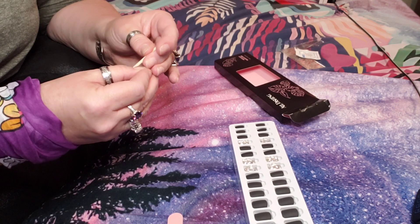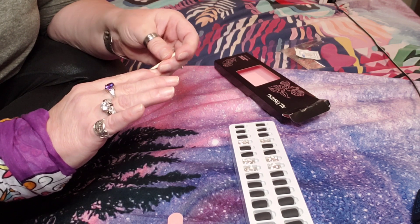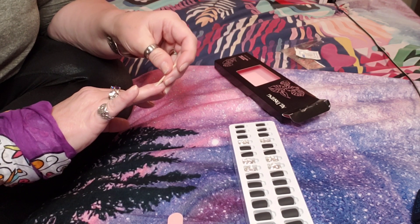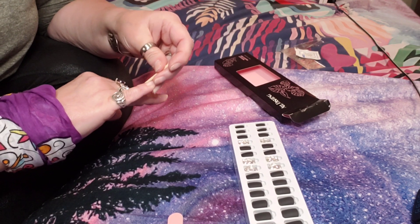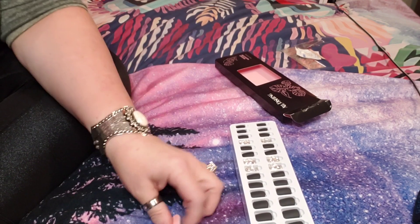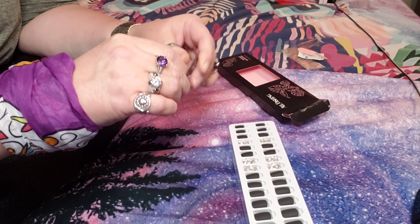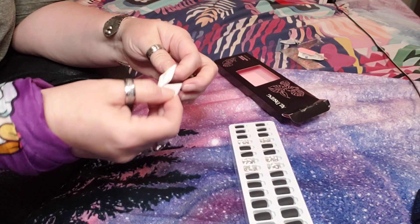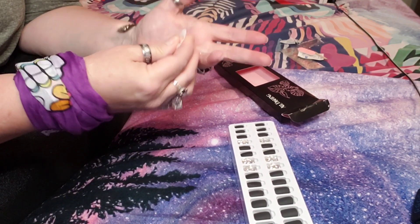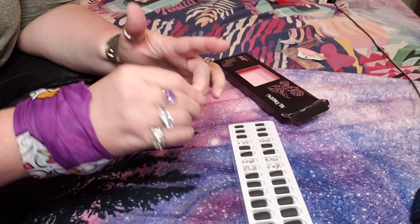The ends of my nails — the last half — you can tell where they've really been through the mill from wearing fake nails with super glue for so long. But the first half down close to the base and cuticle are looking amazing, so they're growing out, which I'm thrilled about. The prep pad is basically to clear off any natural oils or lotion from your hands — it helps the All Dashing Nails stick better.